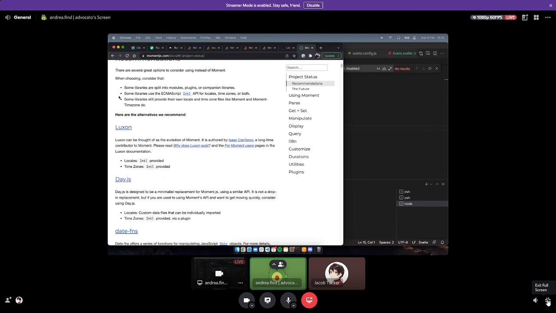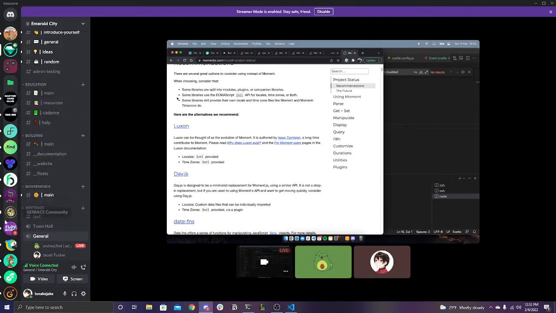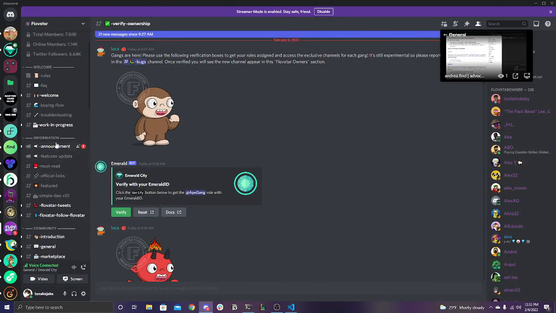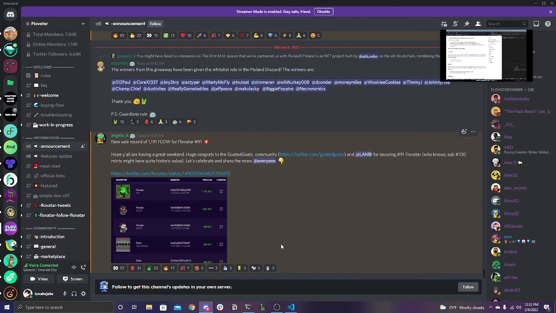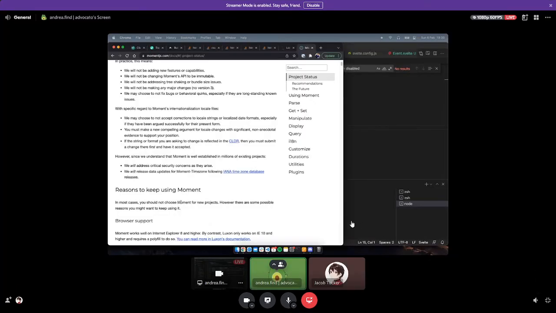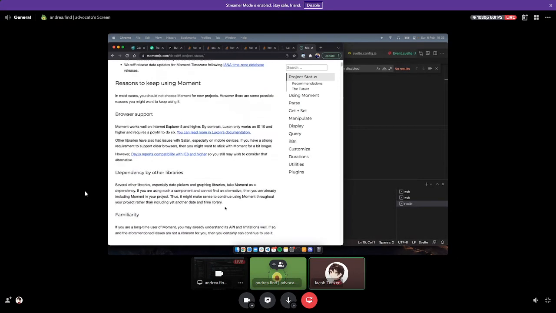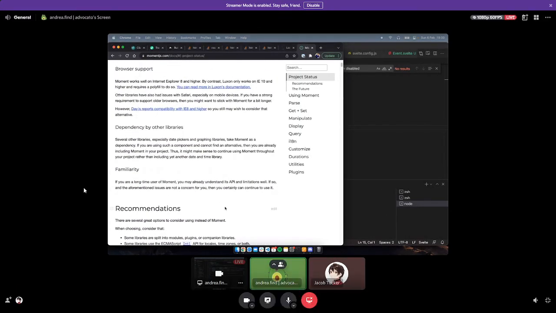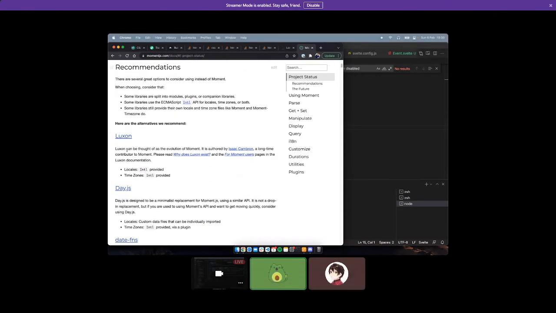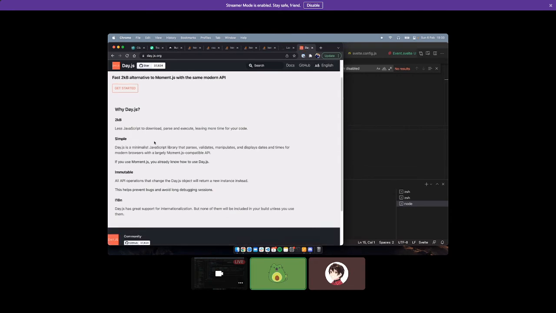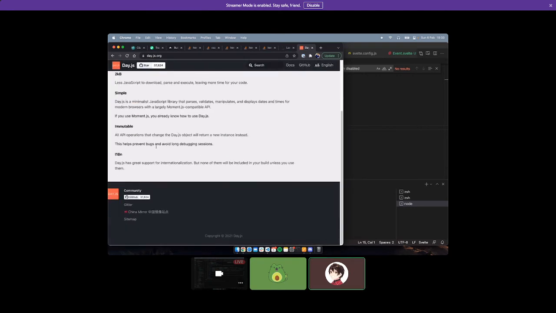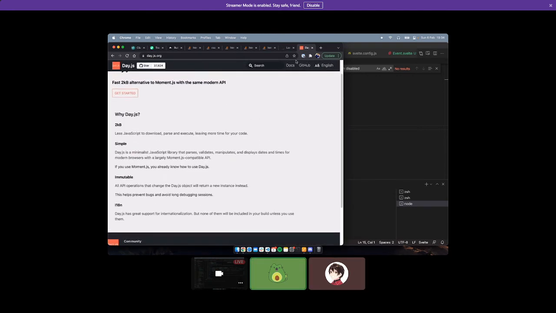Moment used to be that, but now it's not recommended for very light use. You can read this post. In most cases, you should not choose Moment for projects because they kind of stopped doing it. That's sad. But we can use a minimalist replacement. I think we can use day.js. 2 kilobytes, perfect. How do we get started?